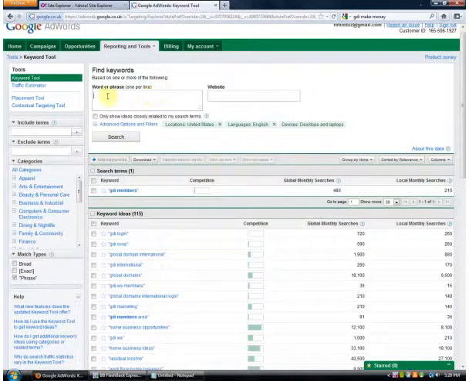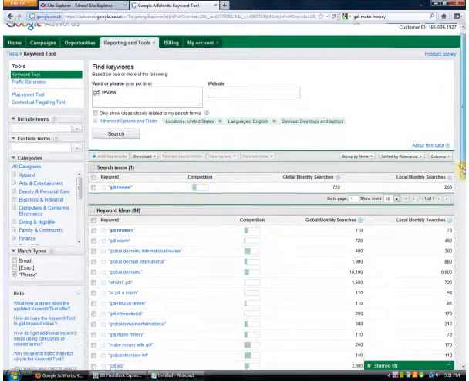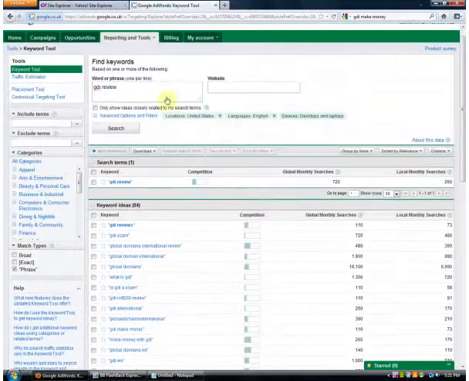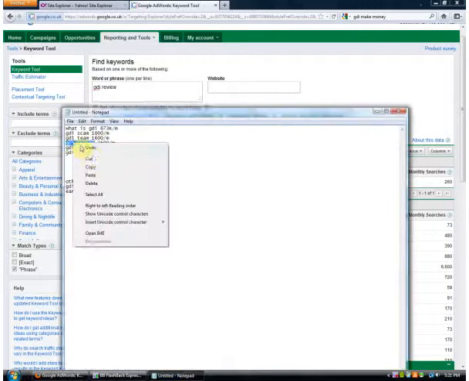So let's try what is GDI. I'm not sure about that one. It seemed like it was pretty competitive, but who knows. We'll paste that. We'll search. Okay, so pretty good. What is GDI? It's showing low competition, and it's at 1,300, so we know we got enough clicks. So at this point, it's met a couple of the criteria.